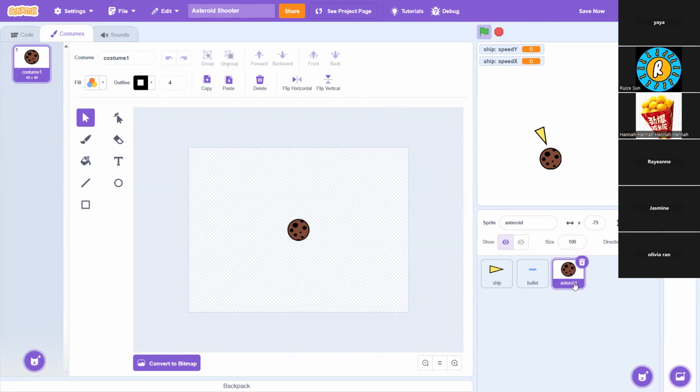So what is the thing you're supposed to be shooting? It's like covering the spaceship a little bit. So should I move it? That's fine. It's okay if it's covering the spaceship now, because this is just what it's gonna look like. It's not gonna actually be there. You're gonna have multiple that's gonna appear on the sides. Okay?